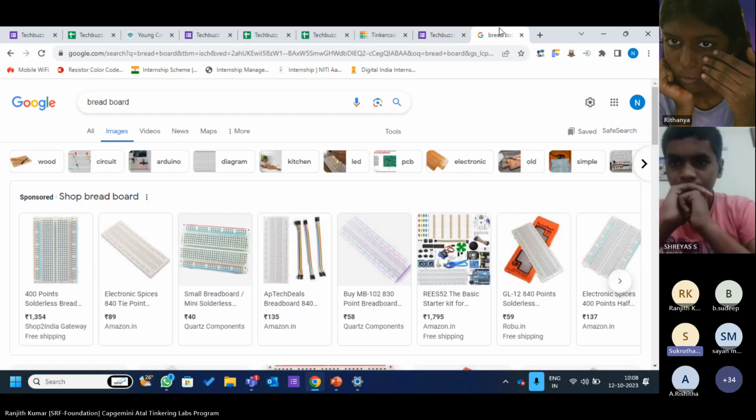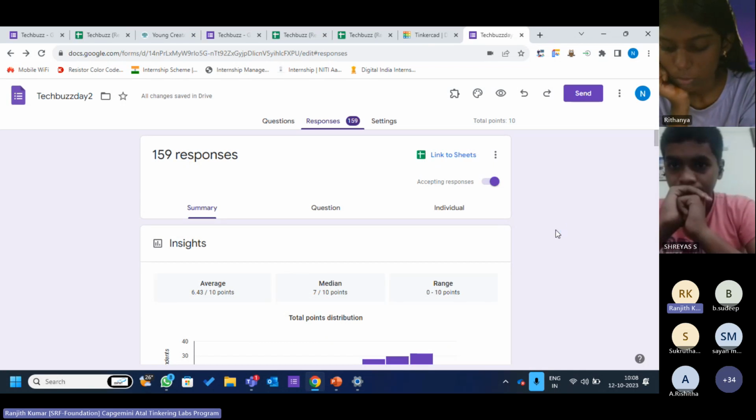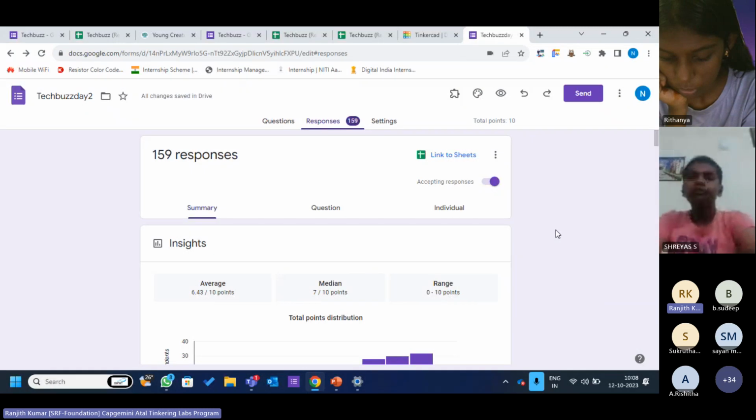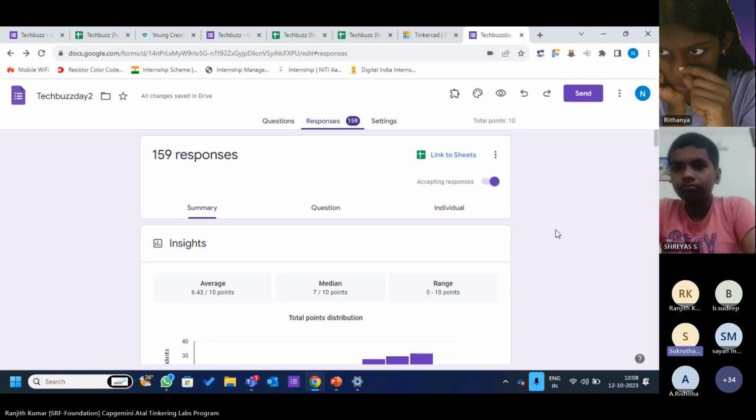Sir, who got highest, sir? As I mentioned, I'll not say who is the highest one and who is the topper, because in my point, everyone is a topper. Why am I saying everyone is a topper? If you are not capable in this concept, you may be capable in another concept. So I will not discourage any students who are joining the sessions or taking the exam. But compared to yesterday, today the result is very good.